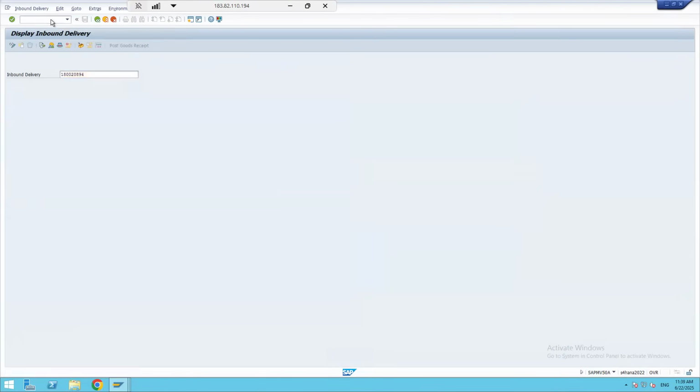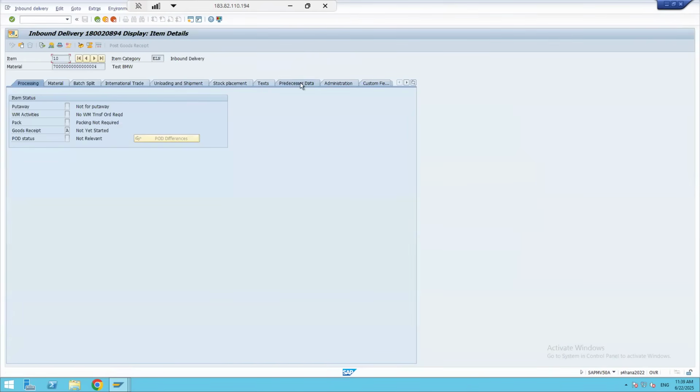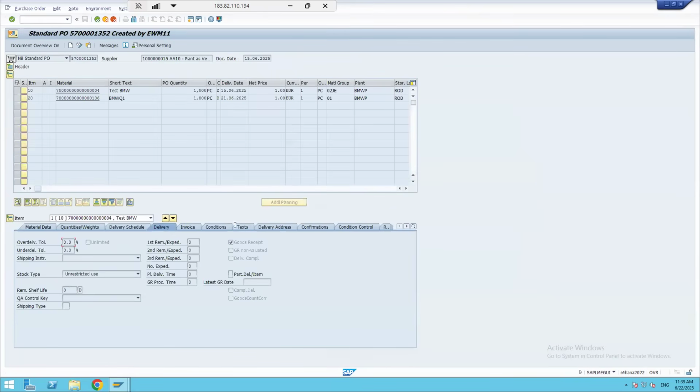VL33N, my delivery. You can take your PO number, go to the respective PO, maintain the blocked stock and see how it is working. Test it. Remove the availability group in HR01. In the storage type, remove the availability group and test how it will work. So you need to experiment now, but only experiment on your own data, not on others' data. Okay, you can do your experiments. Clear? Yeah.